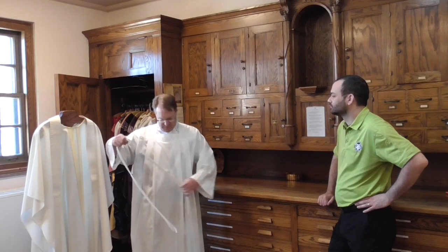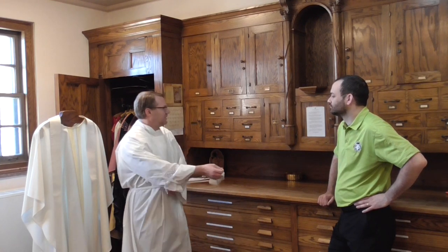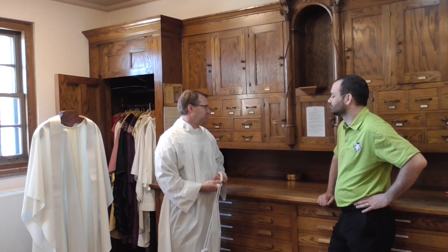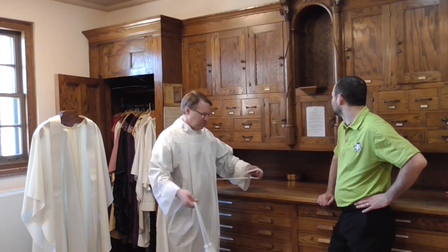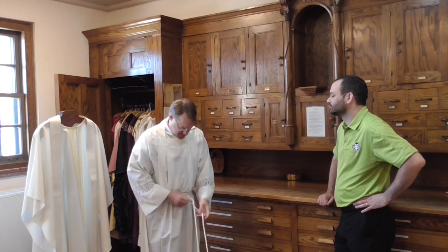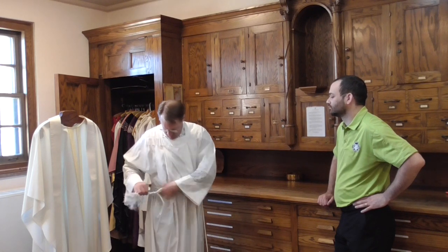The next part of the vestment is called the cincture, and so this is a cord that goes around our waist. And the prayer that I pray is, "Gird me, O Lord, with the cincture of purity, and suppress in my members every inordinate desire, that the virtues of continence and chastity may ever abide with me." So it's a prayer for purity. We ask God to protect us. And so this goes around the waist.